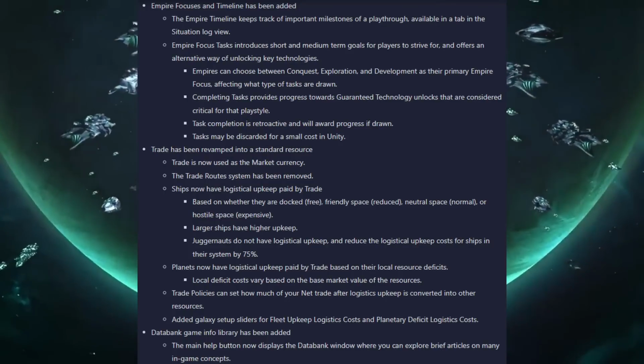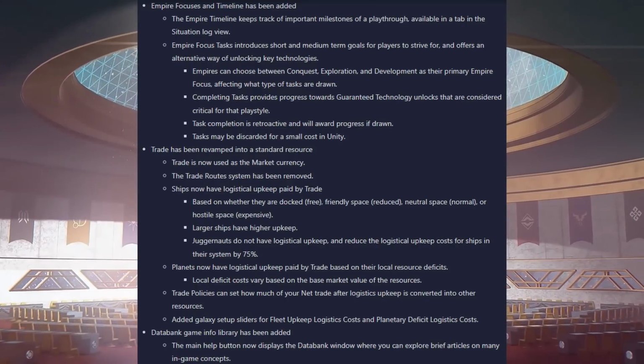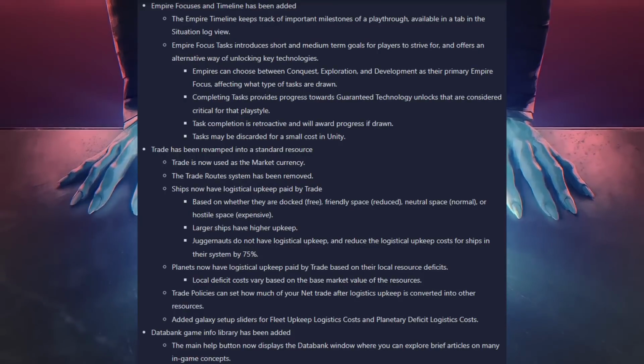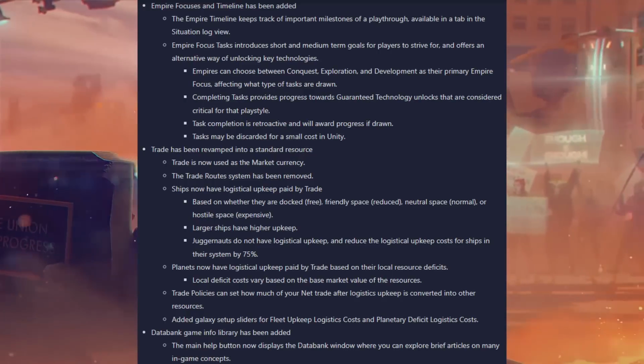The trade route system has been removed. That's actually awesome. I love that. Ships now have logistical upkeep paid by trade. I didn't really notice that being very much of a problem in the beta, to be honest. Maybe it wasn't implemented yet, actually. Based on whether they are docked, it's free.